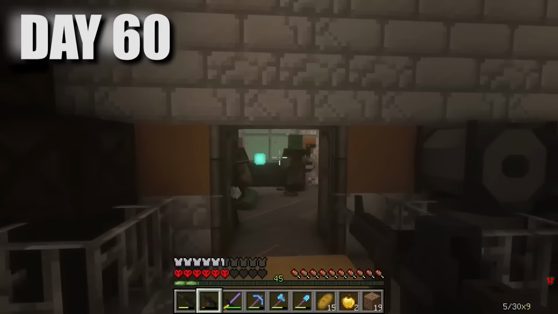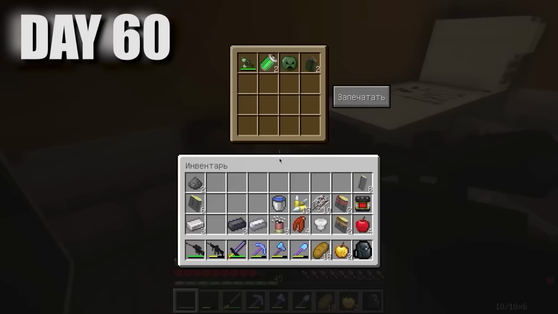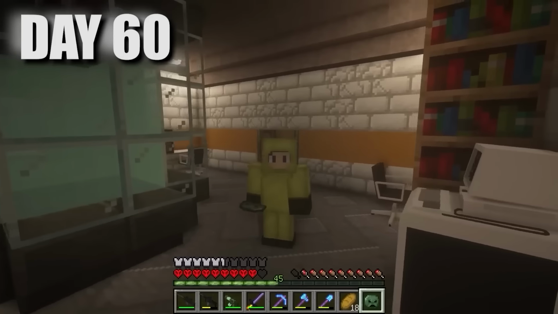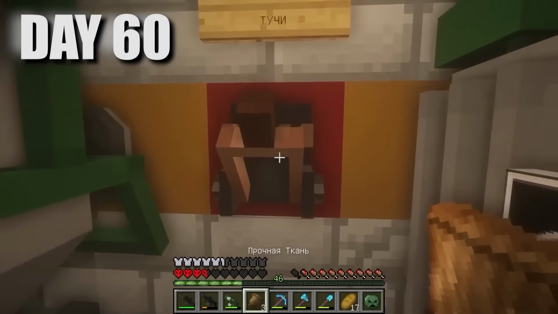I had to use up almost half of all my ammo. Phew. That was the last one. Nice. In the chest, we have a biogun and ammo for it. And I also found an Anthony? What is this? After dealing with all the mutants, I finally found the lever. Oh, the lever? Come on.